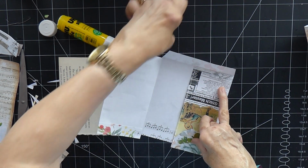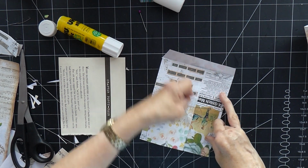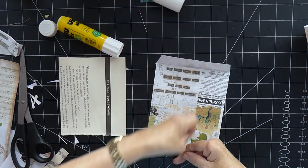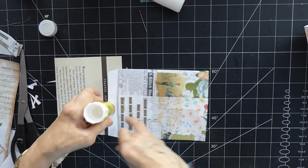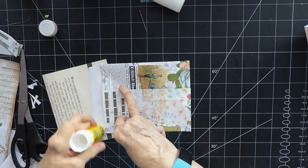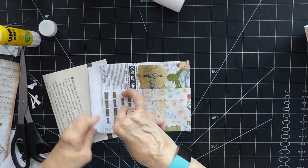So they're all going to turn out quite different, I think, because of the different types of papers I've been using. They will all have quite a different feel to them. Some of them will probably work in lots of different journals, and others will perhaps be more specific to certain journals. I don't know. Not quite sure where I'll use them, but I'd really like to, because I think they're really fun.